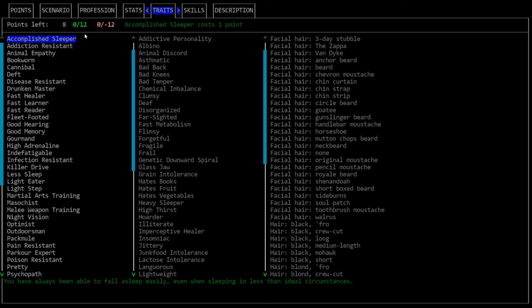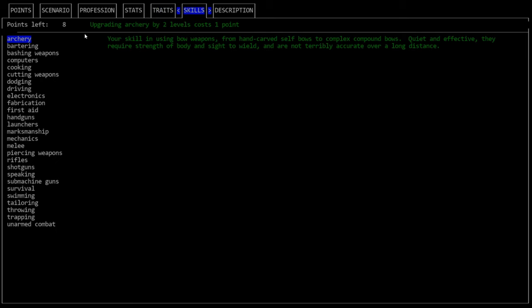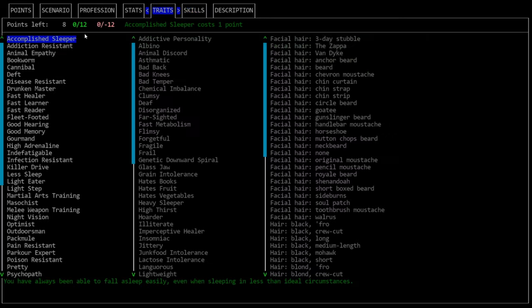Traits shape your character, right? Your character currently gets shaped by stats, traits, and skills. Those are the three main things that influence your character's ability to do pretty much anything in the game. So, from left to right, here we have a column. These are positive traits. These are all beneficial. They will cost points in order for you to take them. Again, I'm not going to cover every single trait. The best thing you can do is read the green text at the bottom of the screen, which will tell you what this trait does.